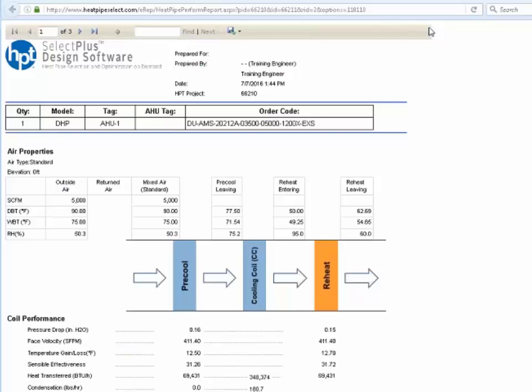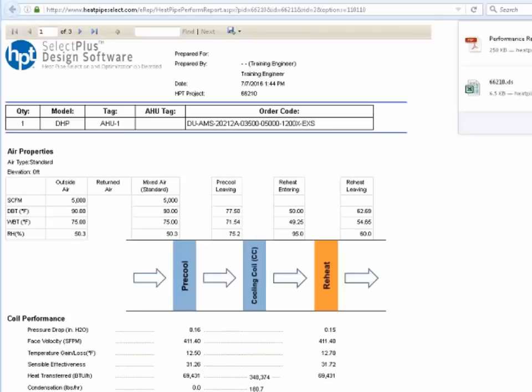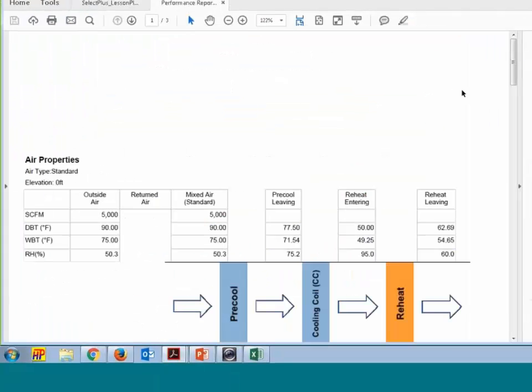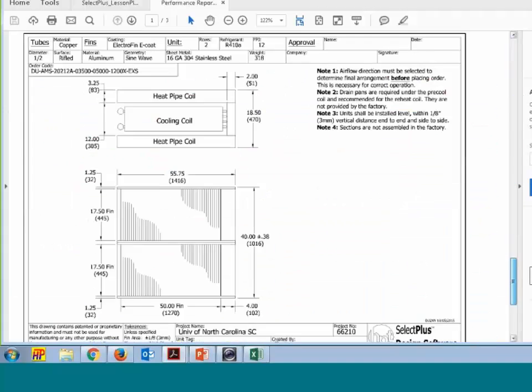For older Internet Explorer users, this window won't show up no matter what you do. So what I would suggest is this next thing I'm going to show you in the next 30 seconds on how to output a report. It's kind of a workaround. But for this one, let's say you want to just output the PDF for AHU1. You can click this drop down, it kind of looks like a floppy disk, and click PDF. A PDF will download to your downloads folder in your browser. And here is a PDF of your design performance for AHU1, AHU2.